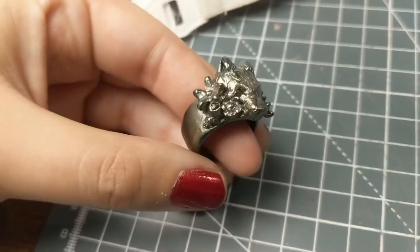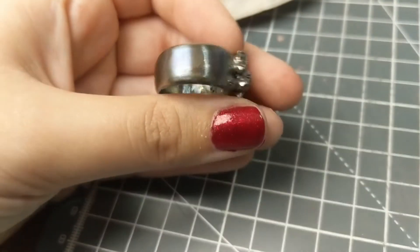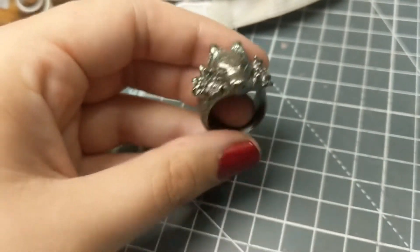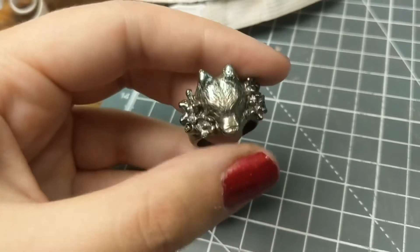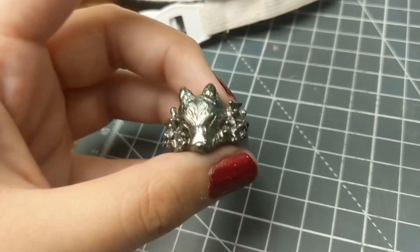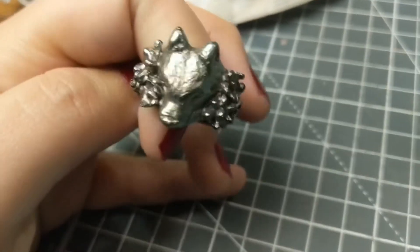So this is the result — I think I did it on a time lapse so you won't really see that. I only left it in there a few seconds. You can see that it's oxidized. I don't know if it's picking it up on the camera, but it goes like all rainbow colors. Some people would then wear it like this, but that's not really the vibe we're going for with this one. So what I do next is polish all of the high points that I want to be that bright silver again, and leave the areas that I want to be dark — like inside the ears, I want them to be black still. It might take me a couple of goes to get this completely right, but I'm hoping it's going to look good very soon.